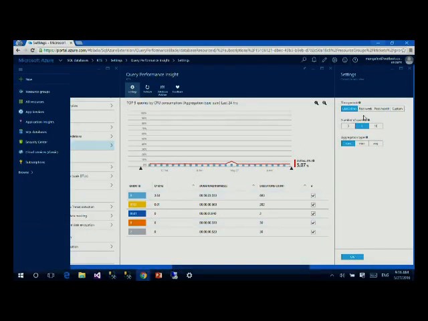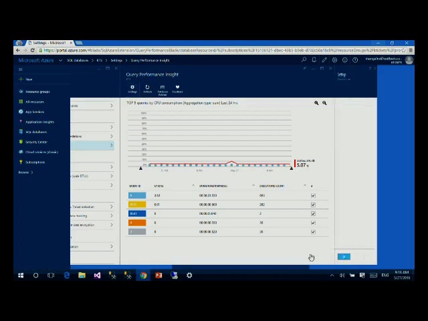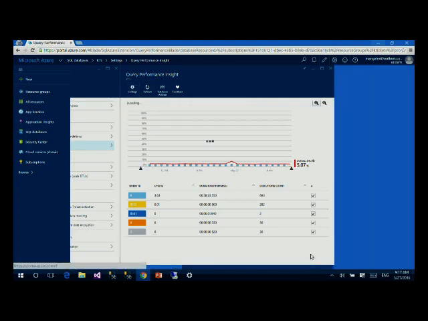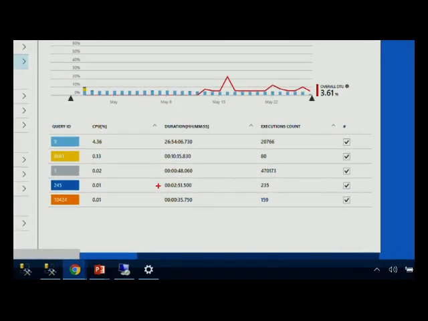And let's change this to the past month, just to make sure that the examples are good enough. It will refresh everything. Yeah, there we go. Now this is interesting, because there is a particular query which isn't using too much CPU, but yet it's taking a very long time to execute. And it only ran for like 20,000 times for the last month. Now, why is this interesting? Anyone? Because the CPU isn't like maximum, and still it takes a lot of time to execute.